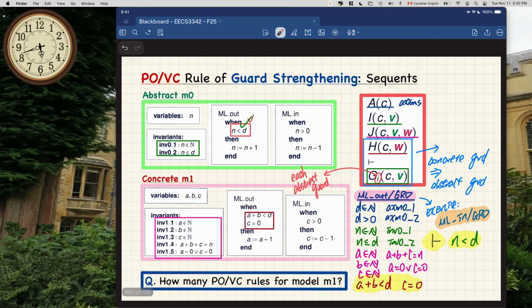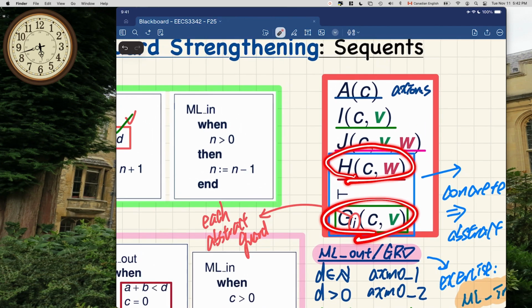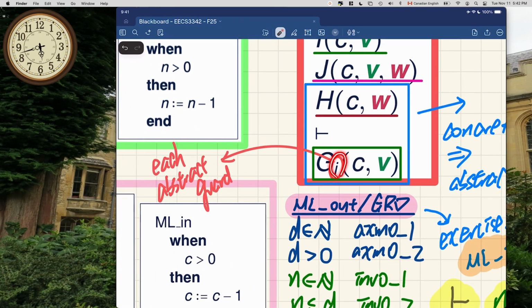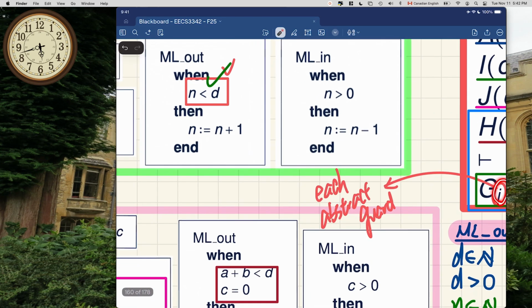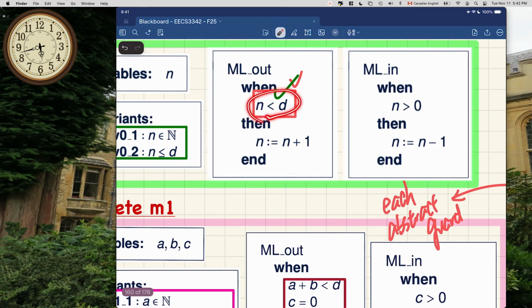Okay, so that's the proof obligation rule right here. That one there I'll relate to you. It's pretty straightforward. You just have to realize it's actually like the concrete implies the abstract. And one of your fellow students also pointed out this I here is actually an index, meaning that the abstract guard itself may contain several parts. In here, we only got one part, just n less than d, hypothetically.